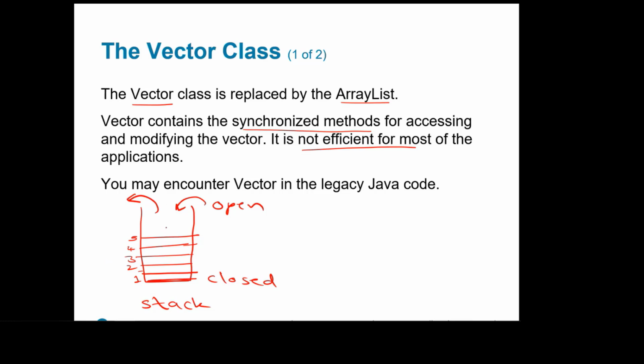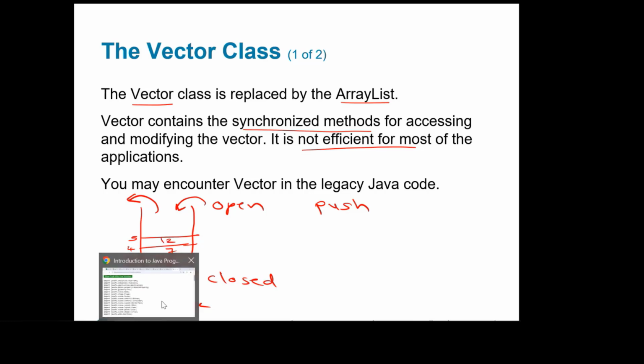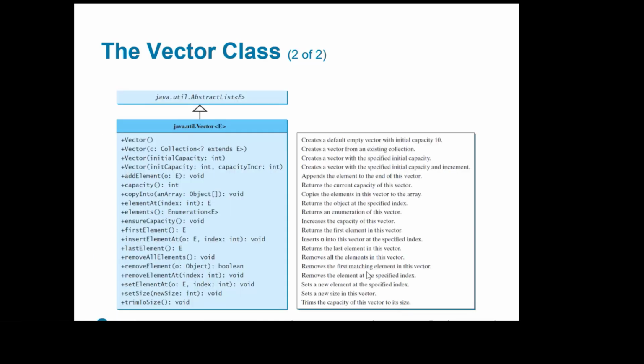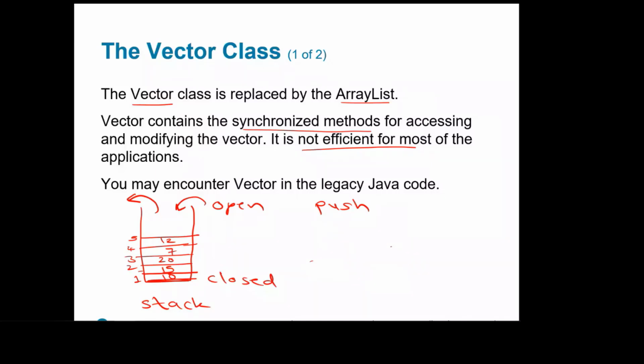That operation is not possible with a stack. With a stack, we can only put more values, which is called push. So, entering values. If we push integer values, let's say first we push 10, then 15, then 20, then 7, then 12. Again, we don't have any say on which index we want to enter the value. We will just keep on entering from only one index, and that is called the push operation.